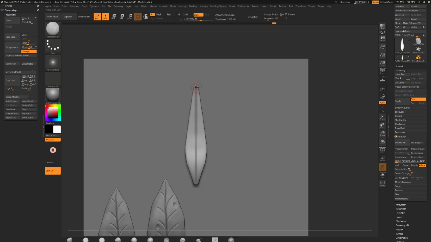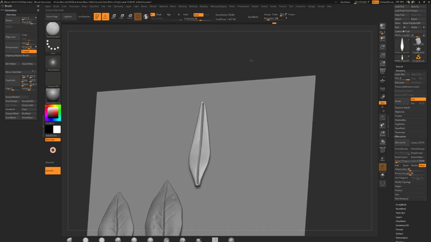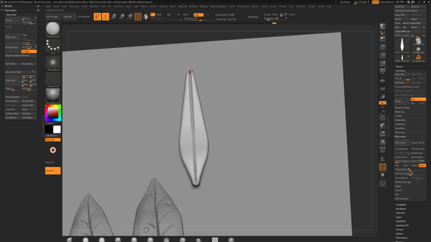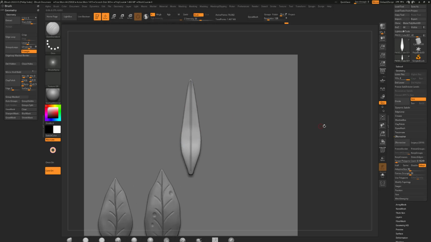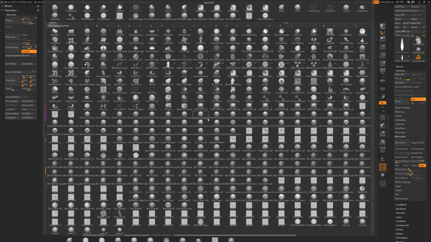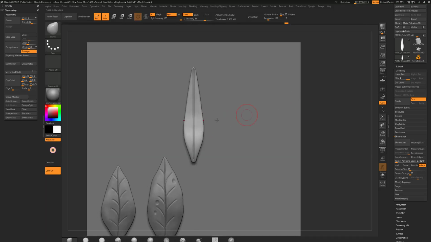I think we should probably make this line go basically all the way up to the top here. Kind of just sculpt that in, smooth it. Okay, now let's turn off symmetry and start to give this a little bit of uniqueness.